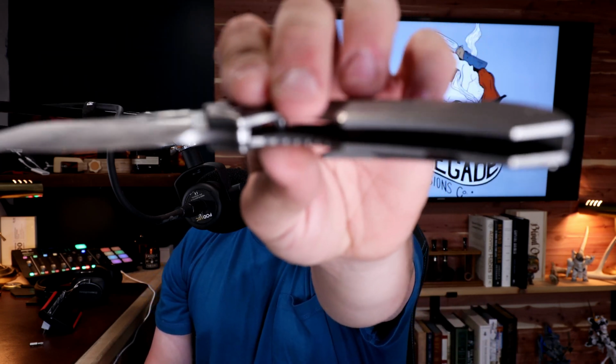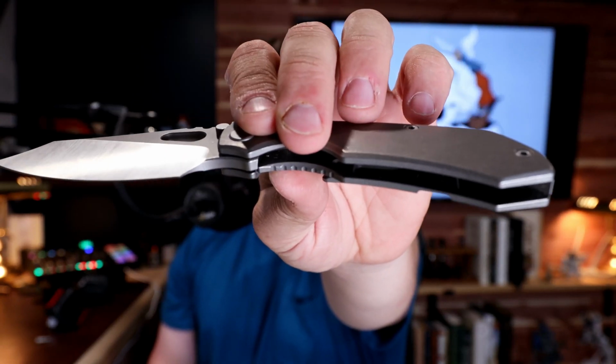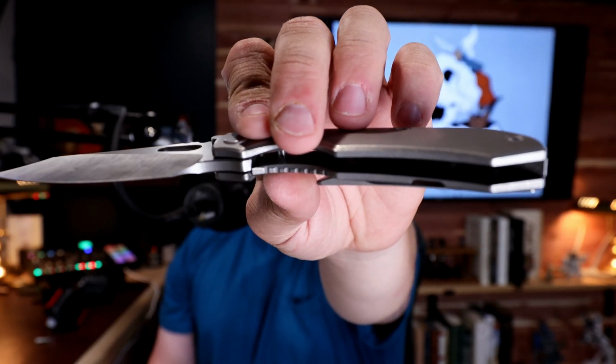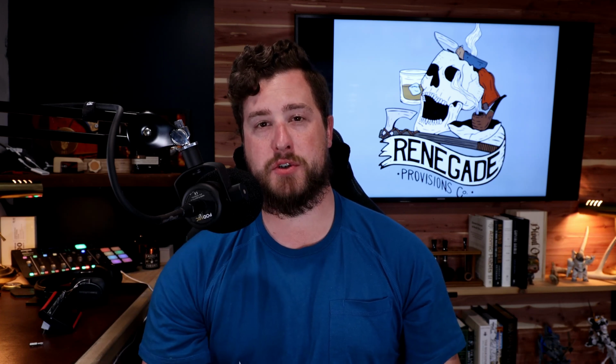So moving on from that, something that I welcome that is different than the Arius, and kind of puts this knife a little bit ahead of the Arius in this aspect, is the lock bar. So the lock bar on this does have the jimping so that you can get a nice, good grip on it, but it does have a chamfered area right there. So when your thumb hits that spot, it is an absolute dream.